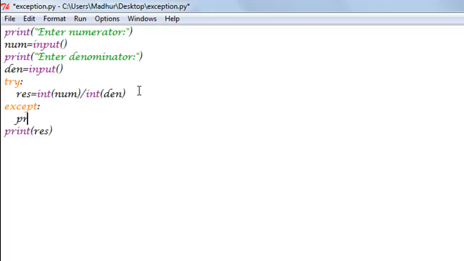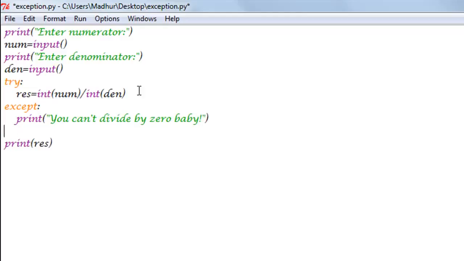And if suppose an error is encountered in this try block, then we can have a corresponding except block, and in that we can use the print function to display a message, not the traceback error, but something that is at least a little pleasant to the eye, right? So I can display something like, I have to put it in the double quotes, you can't divide by 0 baby, and an exclamation symbol, and I'll get the closing double quote.